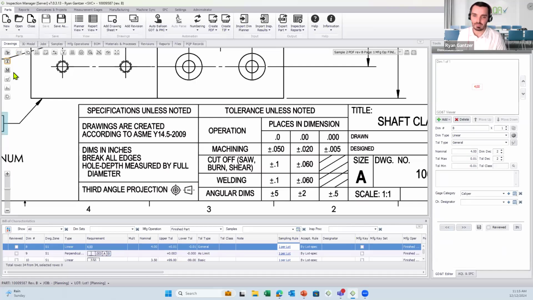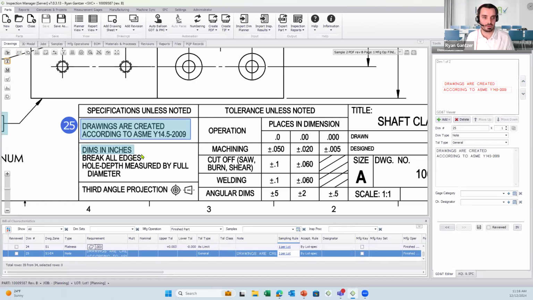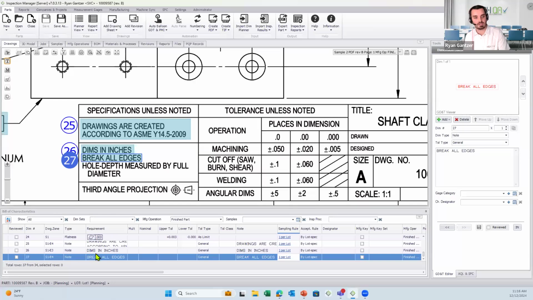When I click that, that flips our OCR so that we're no longer looking for GD&T anymore. We're just looking for text. So now, just as I did with the part name and part number, I'm box selecting. I'm clicking, I'm dragging, and I'm dropping. And once I drop, you might notice down below, as part of our inspection plan, we have balloons 25, 26, 27 as a note. And if you remember on the right-hand side, these are always open text fields, so you could type in whatever you like. This is my note. And this will show up on our inspection plan as a pass-fail, for example.